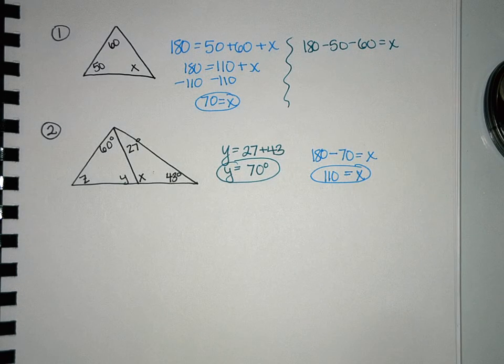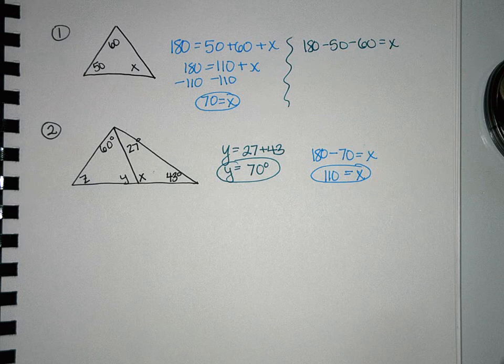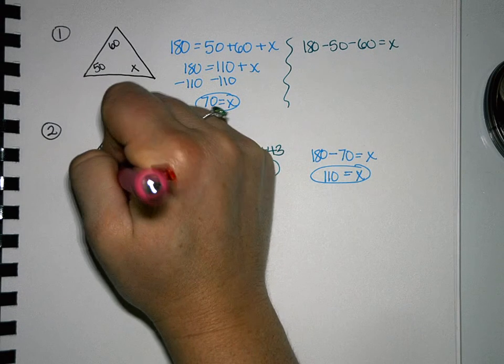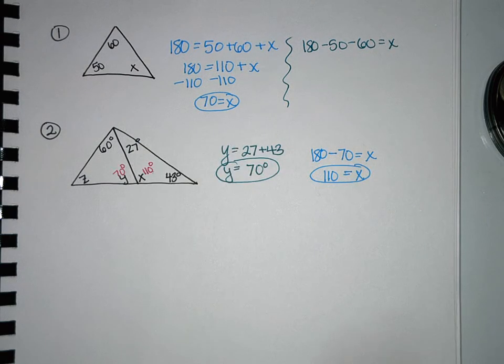Now what about z? How can we find poor little z? Rosemary? Isn't it parallel to y? We don't know anything's parallel. And the only reason I would say no to Pythagorean theorem is we don't know if we have a 90-degree angle anywhere. Pythagorean theorem, we have to know what's a right angle somewhere. So I'm going to write on our picture what we know. So we know y is 70 and we know x is 110.